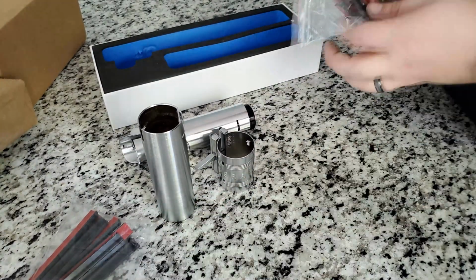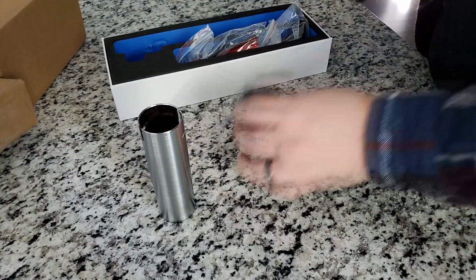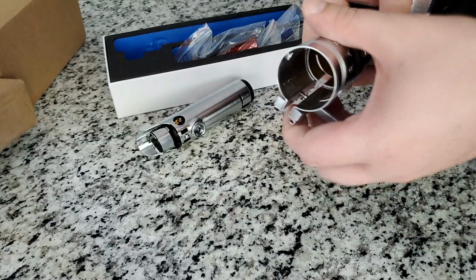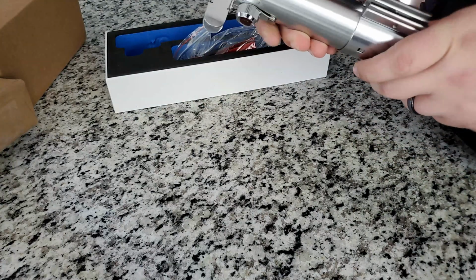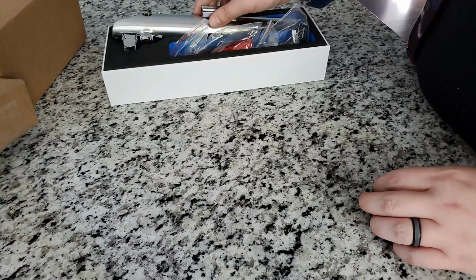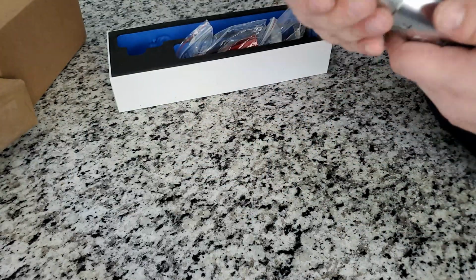I'm going to put these back in here, and then we'll unbox the chassis just as a bonus thing, because why not? I'm just going to set this back together somehow and figure out the correct way to reassemble it. I kind of thought it would only go back together one way, so I wasn't really paying attention to how it was when I took it apart. And I'll fix that later. Yeah, it's definitely not right. The clamp is backwards. So maybe I can fix that now if I know it is just backwards.